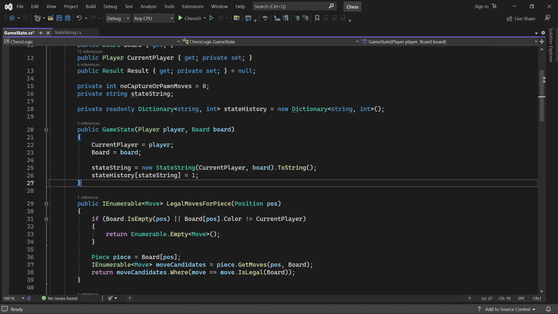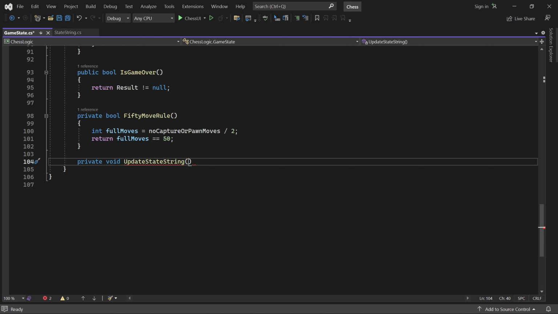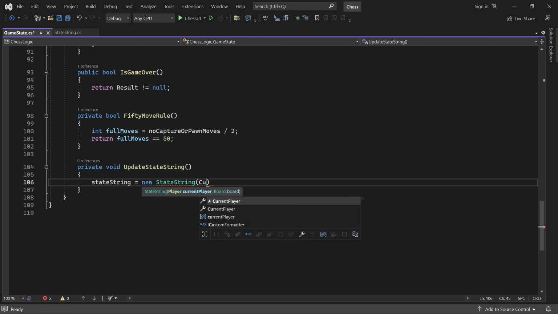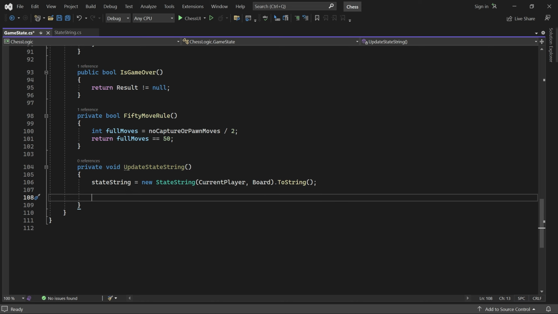Next, let's write a method called updateStateString. We'll call this method after each move. First, it updates the string for the state. And then it checks if it's a string we haven't seen before.